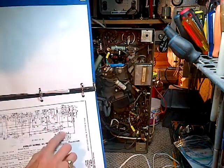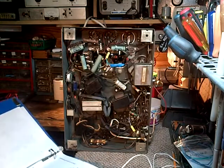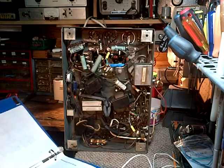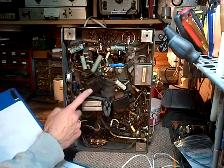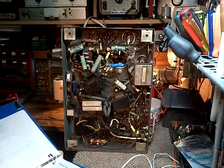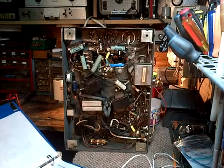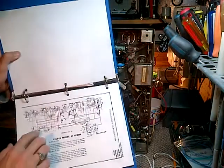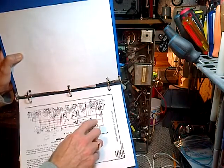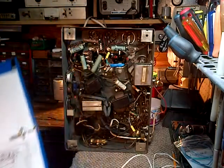The choke coil looks like 58 to me, so take a quick look. See what 58 is. 58 filter choke. And 58 has two of these in here. So the right one is this one. So I might be able to find this spot, but that's too soon. I gotta get it over here. I gotta get it past this wire. I gotta get it in here somewhere. Yeah, I don't know.